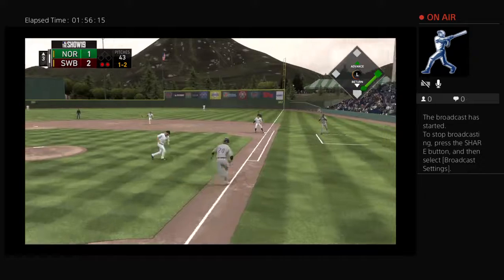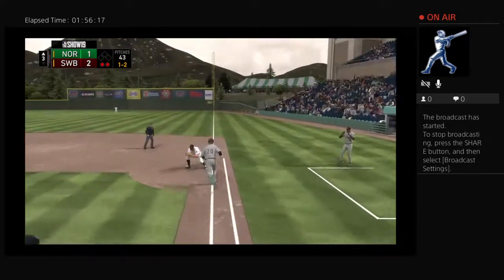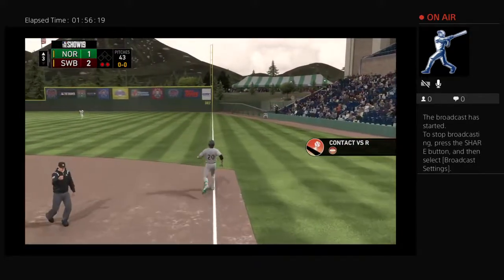Breaks his bat as this one's popped up. Throw on to first gets him, and the side is retired. Nothing across this half.